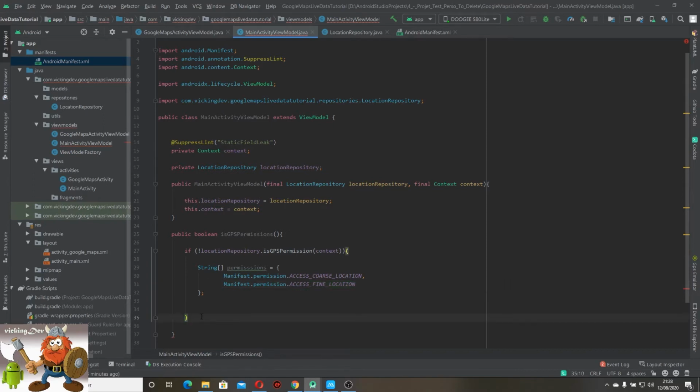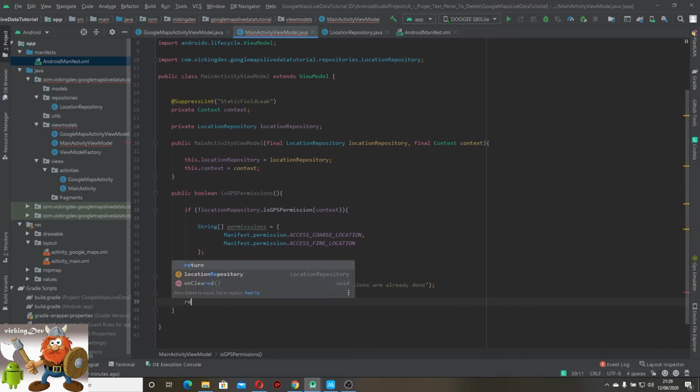Okay, else just show information in the log: permissions are already done, and return true.